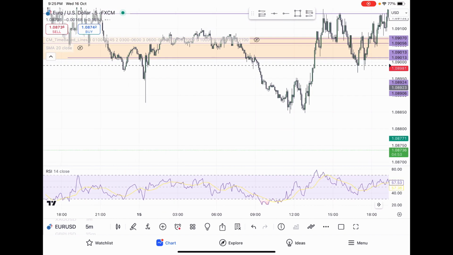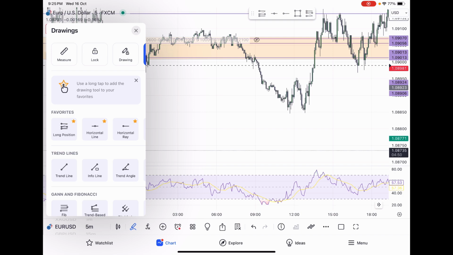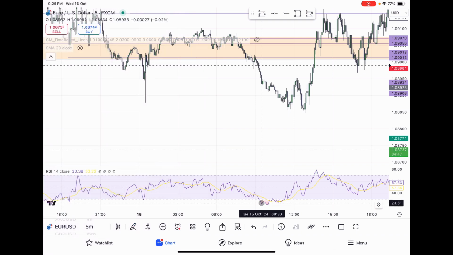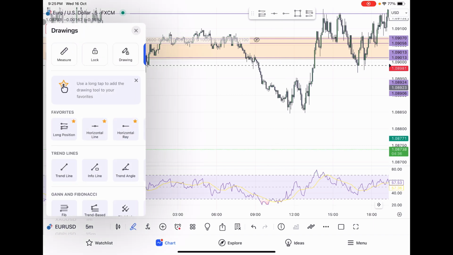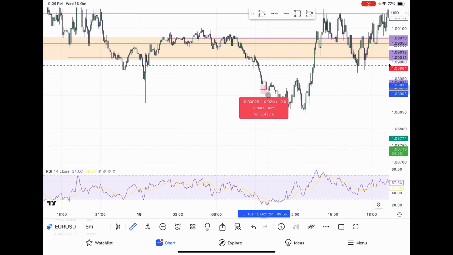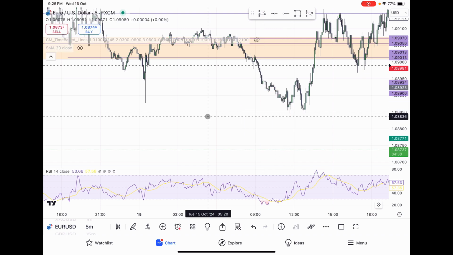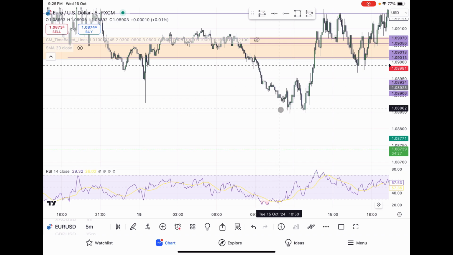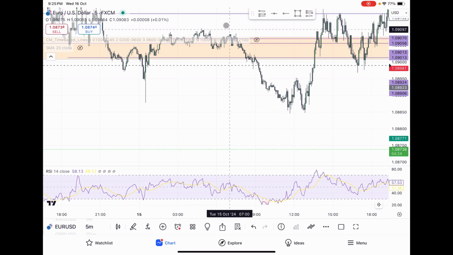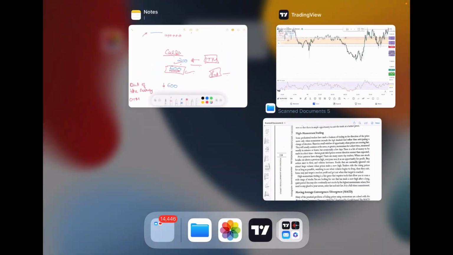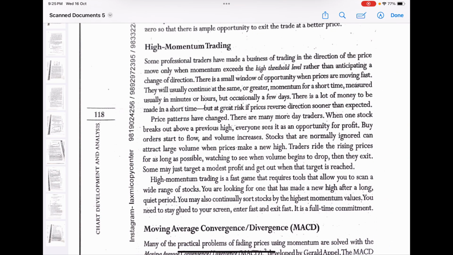Look at this. If you look at this area from here, the price was already oversold. You can assume that since the indicator is showing oversold, from here the price should have gone up. But what happened? Even after the indicator showed oversold, the price still went further down for a long period of time, for so many candles. So sometimes momentum can keep going and keep its strength. Don't just assume that because the momentum is extremely high, there's going to be a change in direction. That is not always the case.